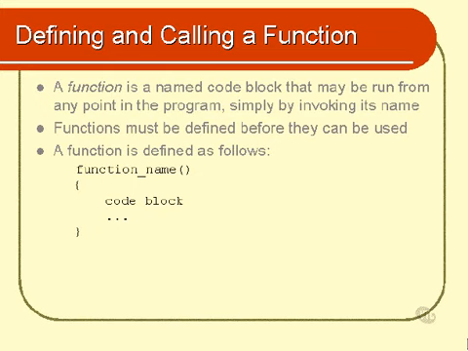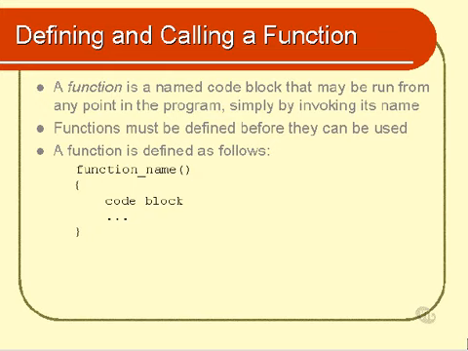Firstly, you have the function name, and the rules for naming a function are exactly the same as the rules for naming a variable. So the little sample function that I've created for you here is called function_name. Immediately following the name of the function, whatever you've called it, you put an open and closing bracket, or parentheses. This signifies to the shell that you're declaring a new function.